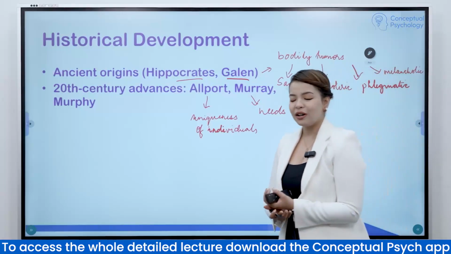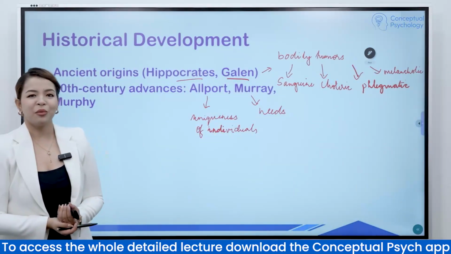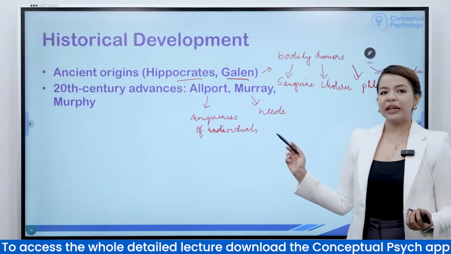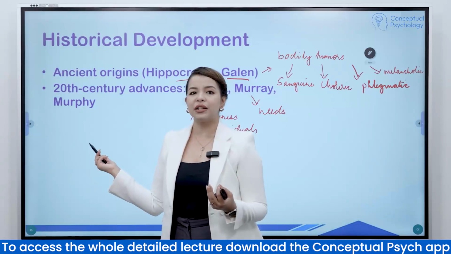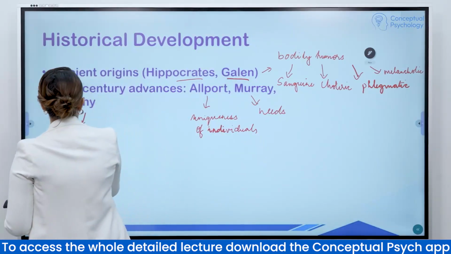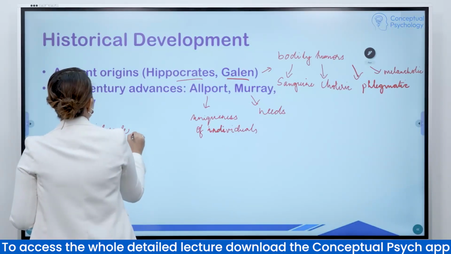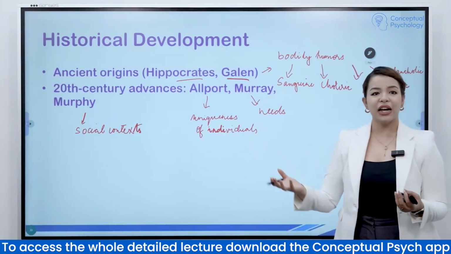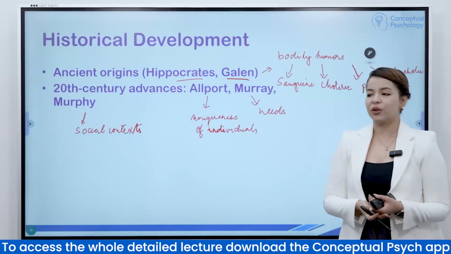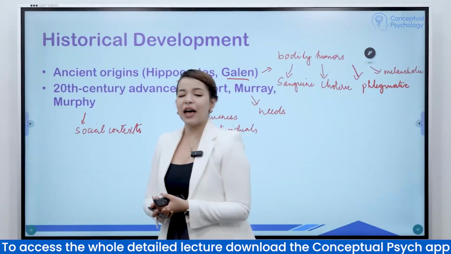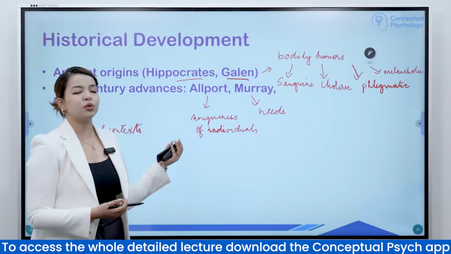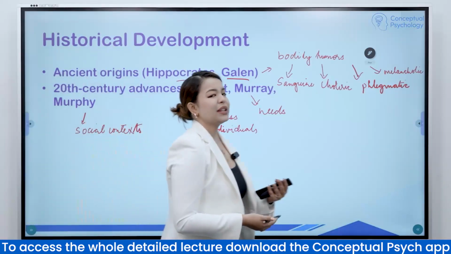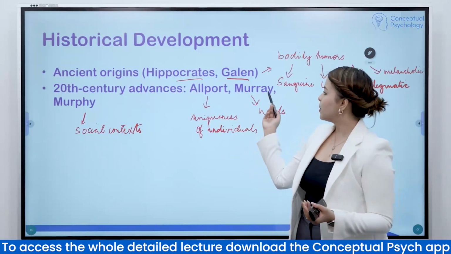Okay, who's Henry Murray? Do you remember? What is one famous test attributed to Henry Murray? Food for thought. I'll answer this a little later in the lecture. And finally, also the works of the likes of Gardner Murphy, who stressed the importance of social contexts. Murphy emphasized the role of environment, society and culture in the development of our personality. Each of these scholars in some way or the other has helped shape how we understand personality today, from the very ancient works of Hippocrates and Galen to the 20th century advances of Allport, Murray and Murphy.